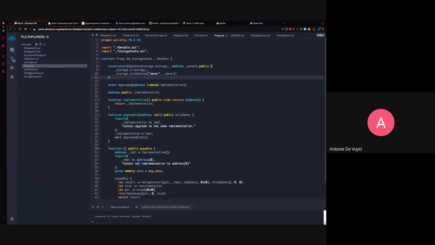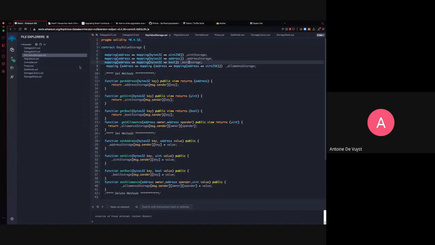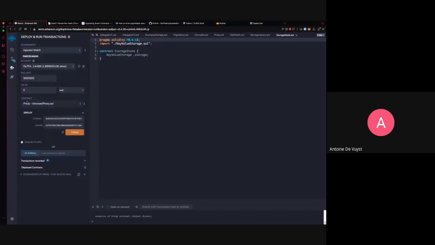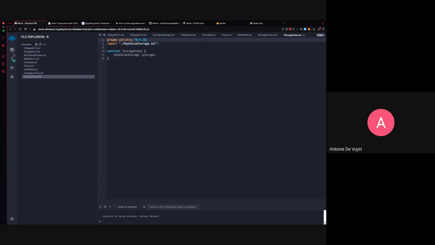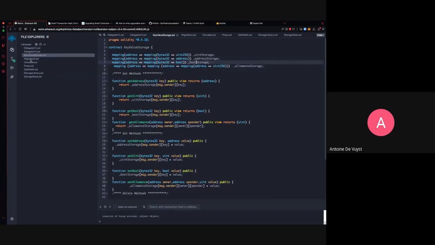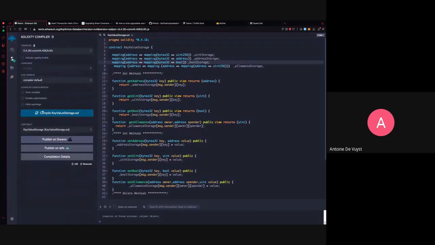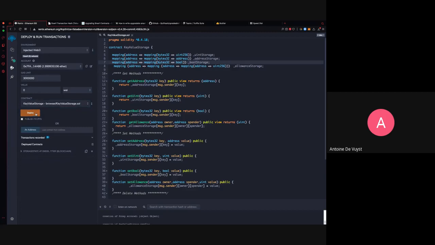Right, deploy the right one. Storage state, key value storage. Maybe I need key value storage. Anyways, the point I'm actually trying to make here is that it can be very tricky to deploy upgradable contracts. So this is really playing into my favor. In a second, I'll show you a simple way. But let me just try and mess around with this a little bit because we have the time. If anyone has any questions, go ahead and ask me. But yeah, I'm just going to try and get this to work. If it doesn't work, that's okay. I'm just trying to show you how hard it is.